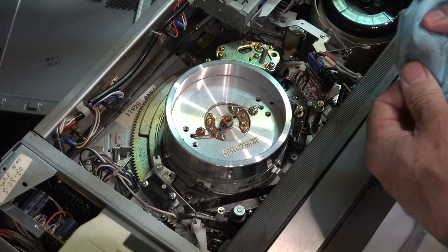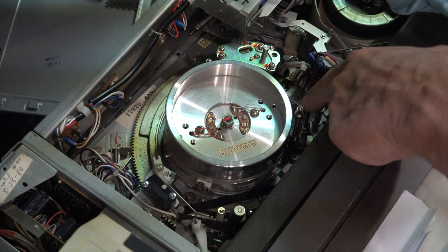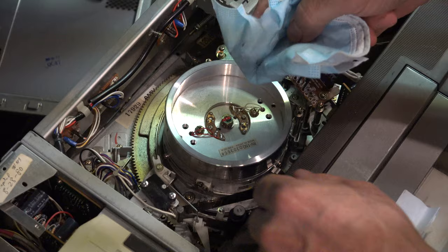There are about nine or ten capstans total, and then the audio heads are over to the side — give them a quick clean too. You just need to rub up and down because the tape winds around these capstans and a little bit wears off. This particular capstan is the tensioning device; the tape makes almost a 270-degree turn around it, so you want to clean that one thoroughly. The other capstans just need cleaning where the tape contacts them.